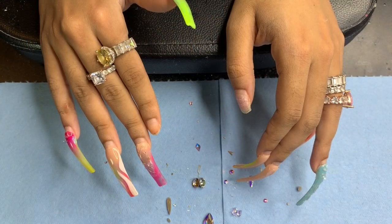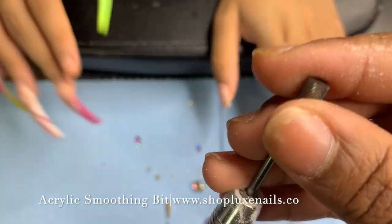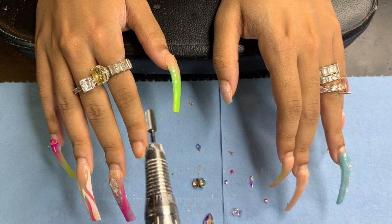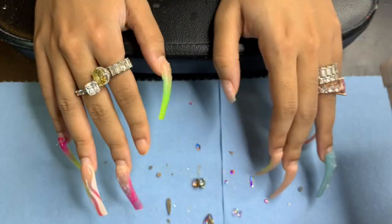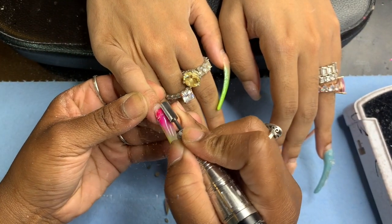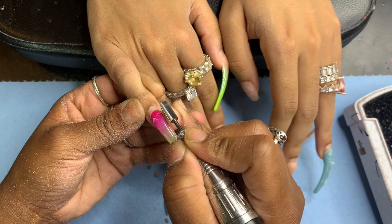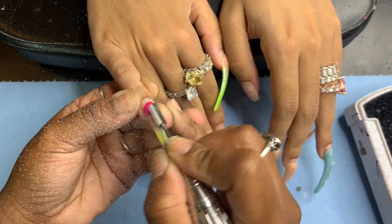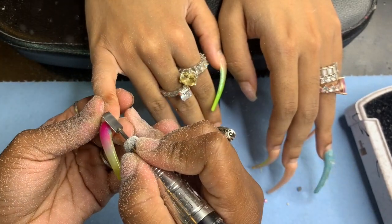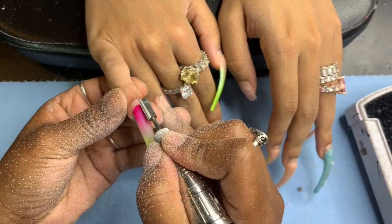Okay, so now that we are done with removing all the gems, I am now just going to take my acrylic smoothing bit. You can also find this on Shop Lux Nails. Everything I'm using, you can find there. Also, I'm using my e-file that's also on my website, a 35 RPM for most of you all who will ask. I'm just going to take this e-file bit and start removing all the gel top coat from it. Debulking, not really debulking, because I'm not trying to change any of the acrylic, because she wants just simple red. So I'm just going to remove the gel top coat from the top and then fill them in with new all around.